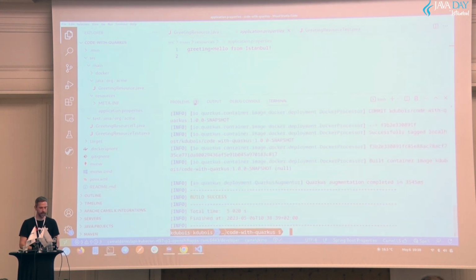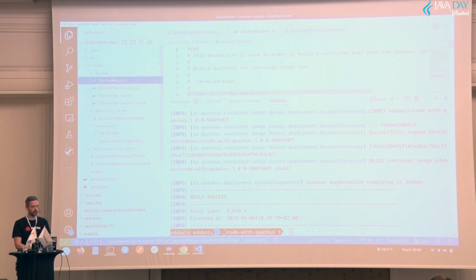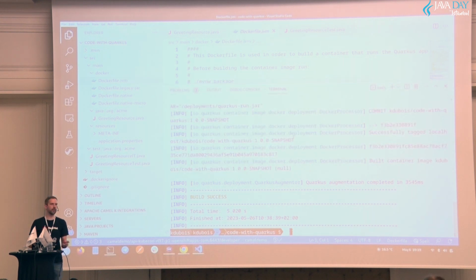The way it does that is that when you create a new Quarkus application, it already comes with a couple of Dockerfiles. So you don't have to be an expert in Docker or in container building. Quarkus is nice enough to supply you with the base image to create containers really easily. And then you can even say quarkus image push and push it to a registry, or you can deploy it to Kubernetes very easily.